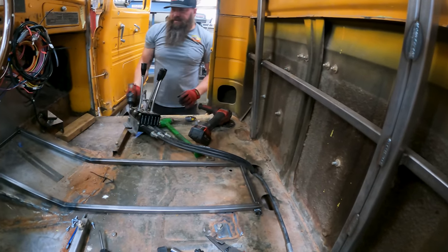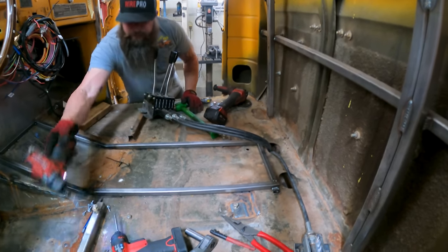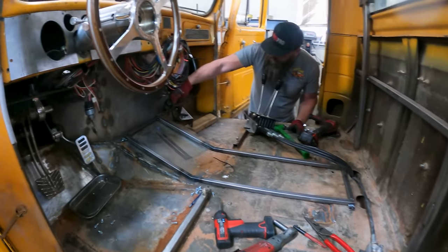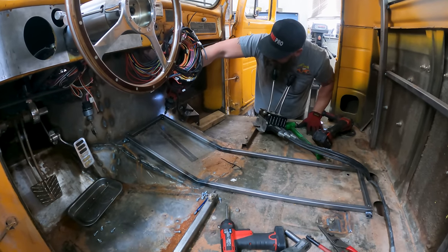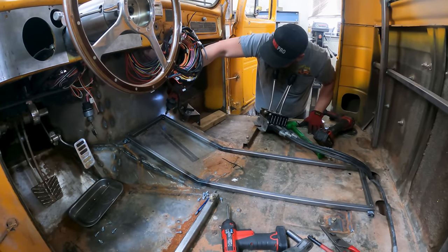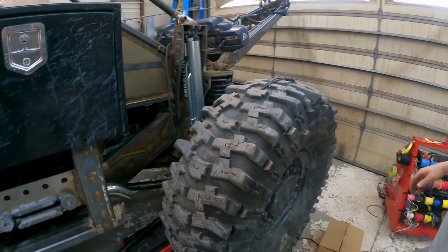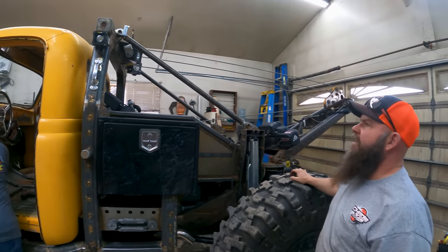Yippee. Sweet. Okay, there's our base for our console. We're just gonna put some self drillers in it for now, and when we get it all done, we'll put nutserts and probably 1/4 inch or 5/16 bolts. But for now, we just gotta hold it. Well, what do you think, Tyson? Fishing wire soon, possible tubing. Yep. We're gonna get it.